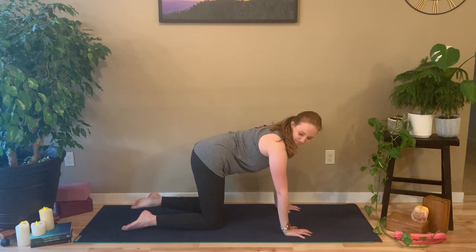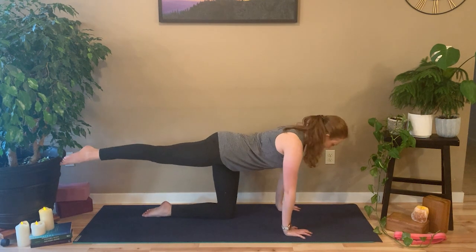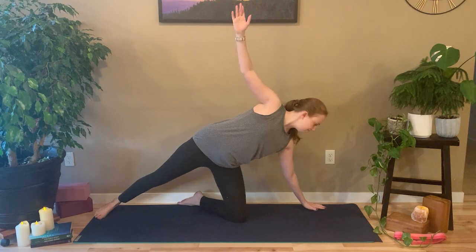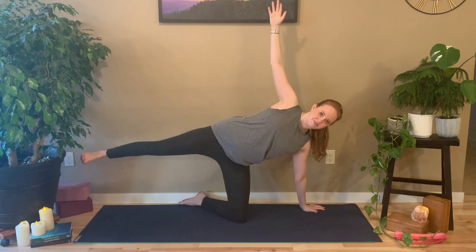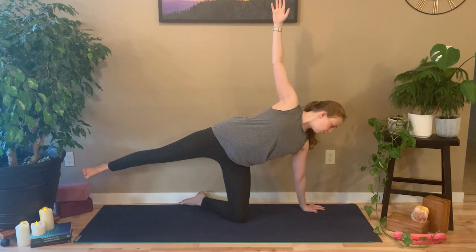Come back through to center and extend the right leg back behind you and plant the foot so you can open up into a supported side plank with the left knee on the mat. So your right arm is reaching up to the ceiling. And you're just here. If you want to lift that right leg off the mat, you can. And breathe. Keep that right foot super flexed if you have it lifted off the mat.